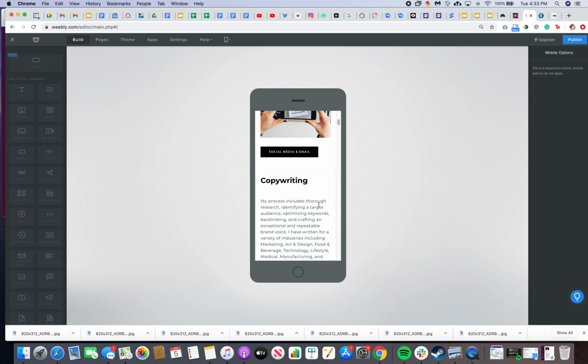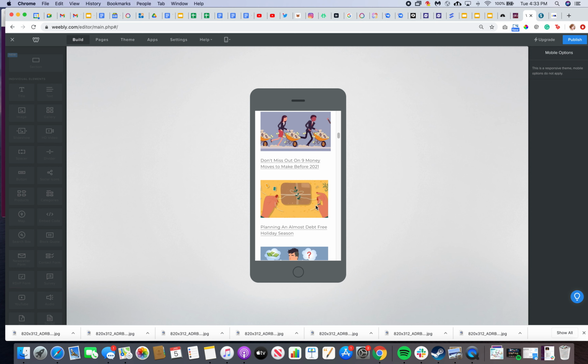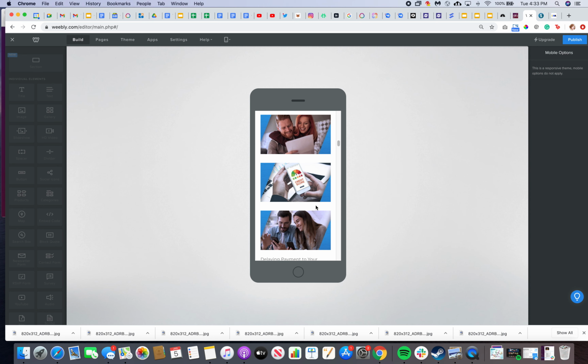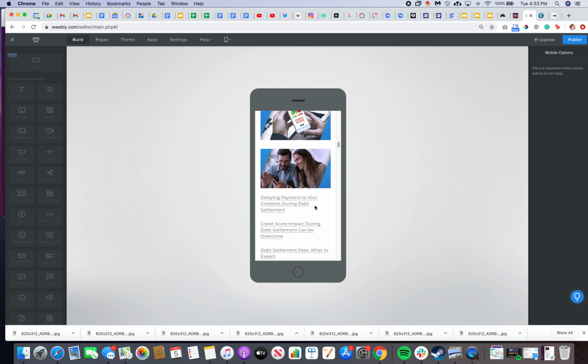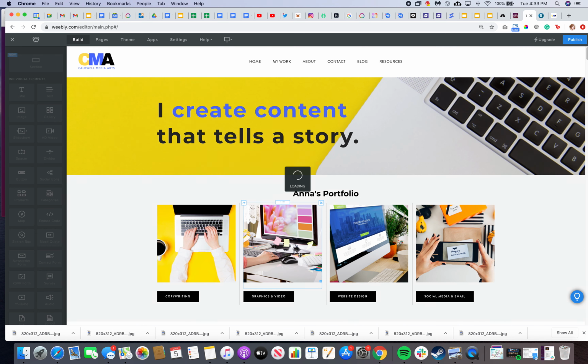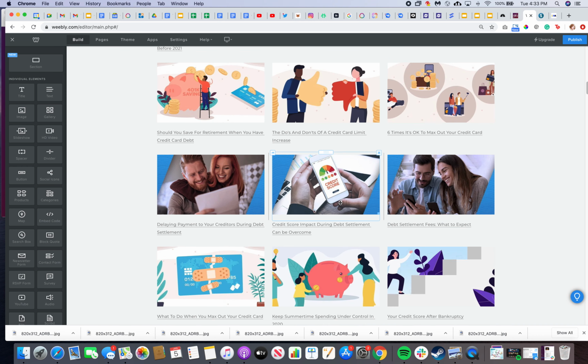So we scroll down, we see that the elements have already started stacking correctly so far, until we get to here, and we see that the images are all stacked on top of each other, separate from their corresponding titles. So I'm going to show you why that's happening and how to fix it. We'll go back to the desktop view, scroll down. As soon as this loads, slowly but surely. All right, it looks normal on the dashboard view, but not rendering properly, and we're going to see why.